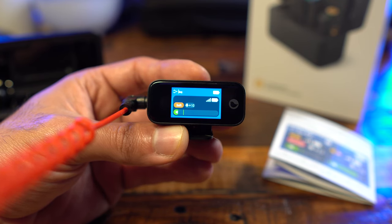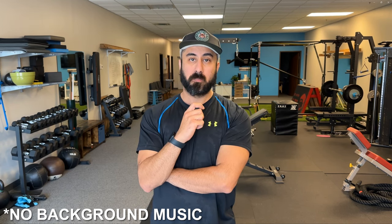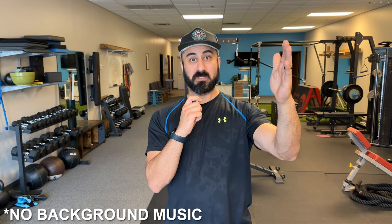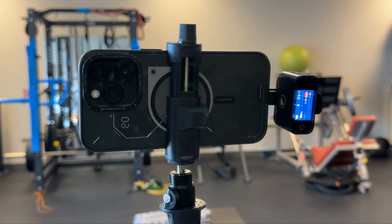Now I'm shooting on the iPhone 14 Pro Max. The AC is going, so I have noise cancellation set to 10 to mix up the levels. Behind the camera is a road with a lot of cars, so hopefully it's filtering some of that out. So far I've been really impressed with how well it does that. I'll also showcase some B-roll footage of this attached to my phone — you can have the receiver screen pointed at you so you can see your audio levels as you're talking.